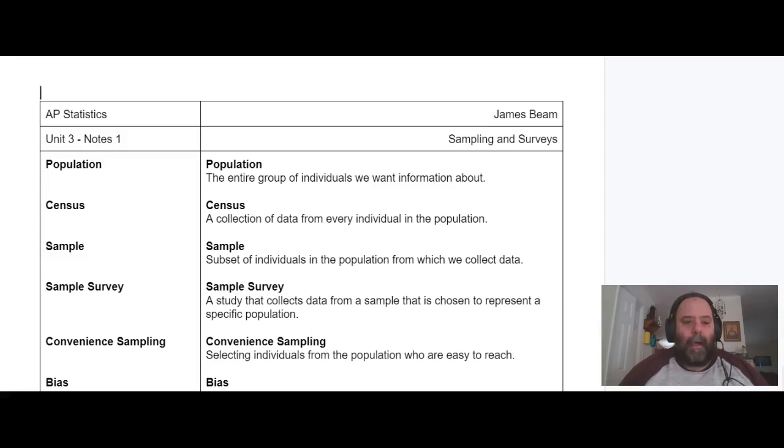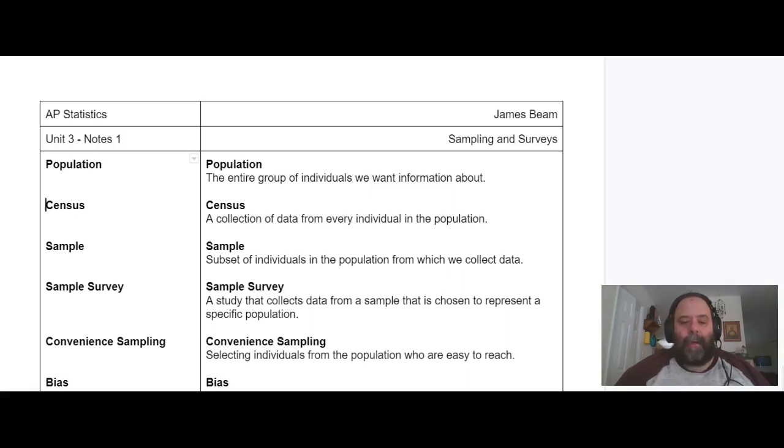exam. So we're going to start with the idea that we have a population, which is the group that we're interested in learning something about, right? So that's the entire group. If you actually measure the entire group, which is pretty rare, but sometimes you can just ask everybody in the group the question, or weigh everybody in the group, or measure all their heights, then what you're doing there is taking a census. Usually group sizes and populations are too large to do that, so we tend to step back from that at some point.